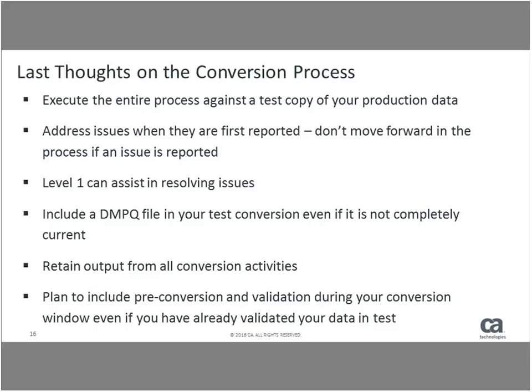Include a dump queue file in your test conversion, even if it's not completely current. What we mean by that is once you're ready to do your real conversion, you're going to, of course, shut down 7.11.3 with the dump queue option, then run all the data through and do your full conversion validation. The dump queue file that you provide to me or run through your test conversion probably won't be the same dump queue file that you get once you shut down 11.3, because those things are constantly changing.